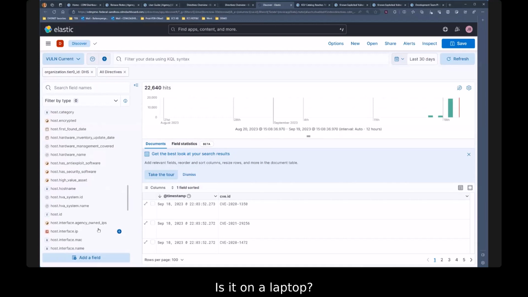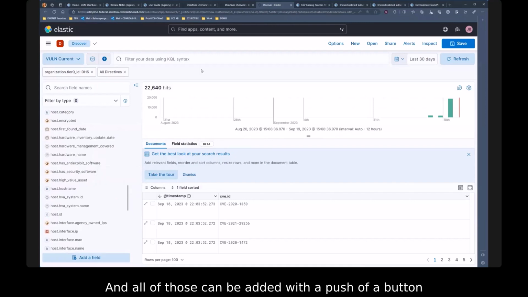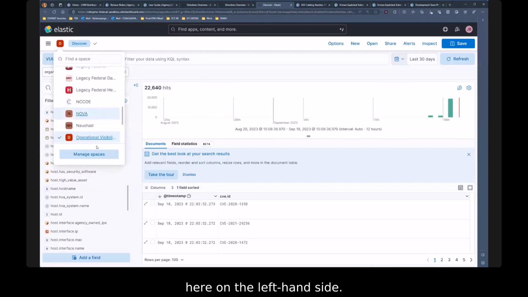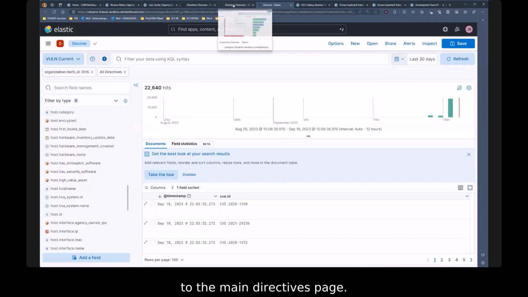Is it on a laptop? Is that laptop part of a system boundary that happens to be a high value asset, an HVA? And all of those can be added with a push of a button here on the left-hand side. So with that being said, I'm going to jump back to the main directives page.